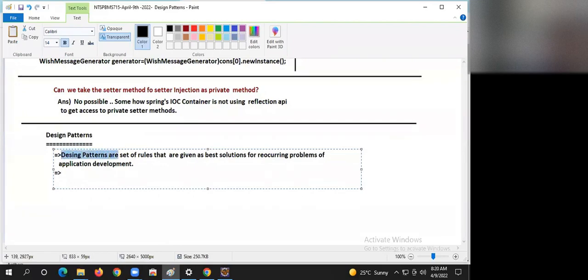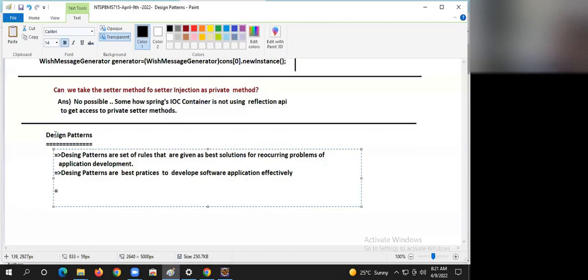Okay, design patterns are best practices. Design patterns are best practices to develop software applications effectively, guys.